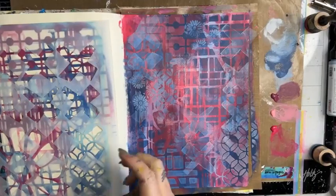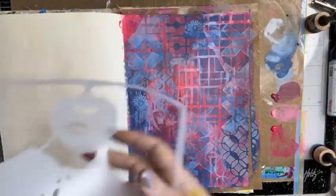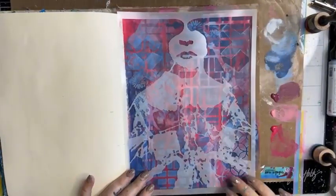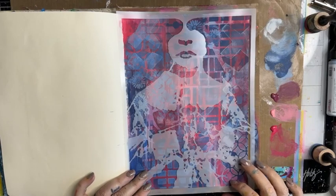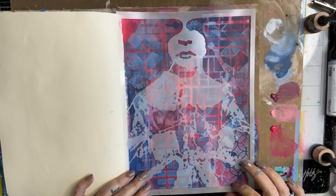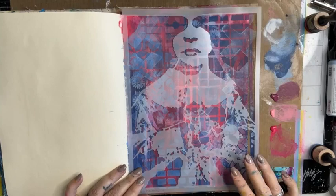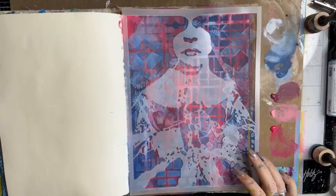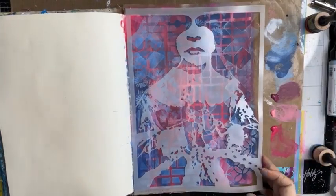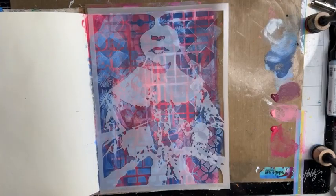And the next thing I'm going to do, I was going to use that one, but that's way too busy. I'm going to use the stone statue. And I'm going to cover up a lot of what we are doing here with the stone statue. Now this is awesome. This is really, really beautiful. Probably one of my favorite things to do is add something like this to a page. What's going to happen is I'm going to put a combination of black and navy blue and I'm going to completely cover up all of this. Now this works really, really nicely.